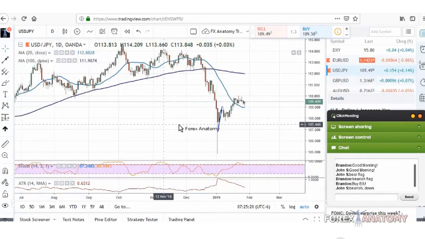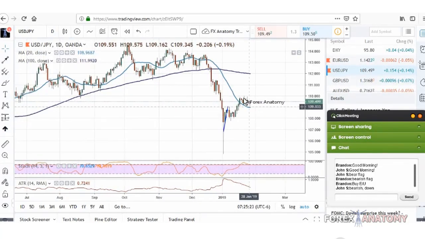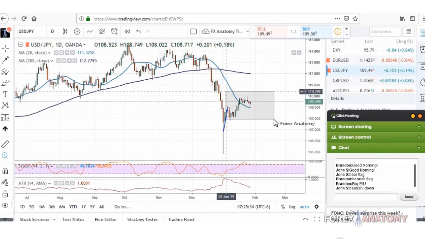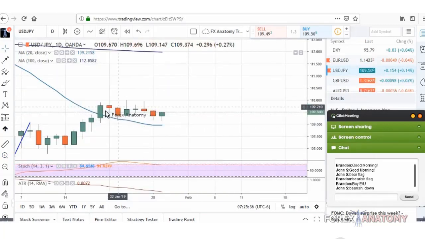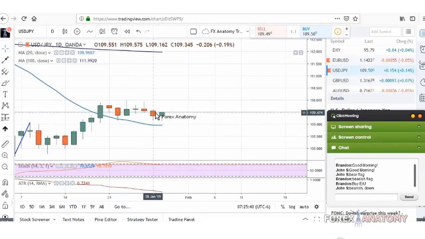If you look to the right, you can see that price has been pretty much in consolidation. You have these small body candles, and it seems like it's around the same zone. If you zoom into this area, you can see these small body candles. You can sort of tell that the market has been trapped in a range.